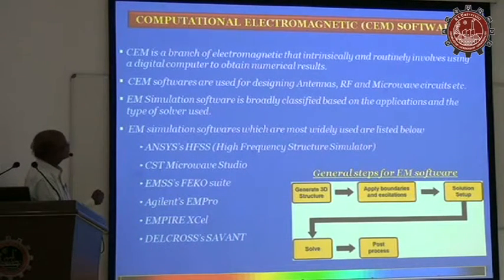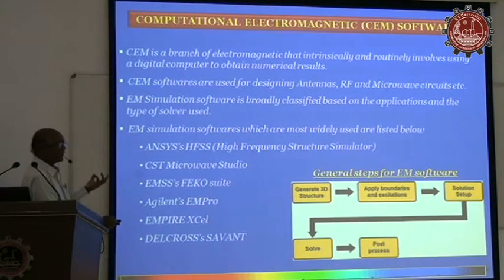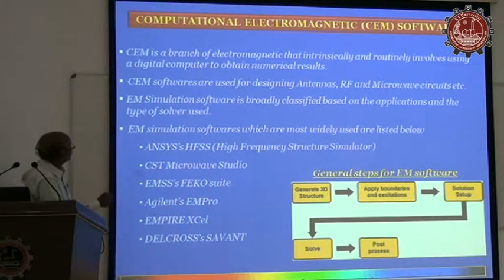The CEM software is not only used for antennas, it is used for RF and microwave circuits and even packaging, even connectors. Everything now we can do using simulation software. Suppose you take ANSYS Designer, all planar circuits you can design, that you can import into HFSS, and as part of the antenna and this planar circuit you can simulate and see its performance. Another thing is, EM software is broadly classified by the application and the type of solvers used.